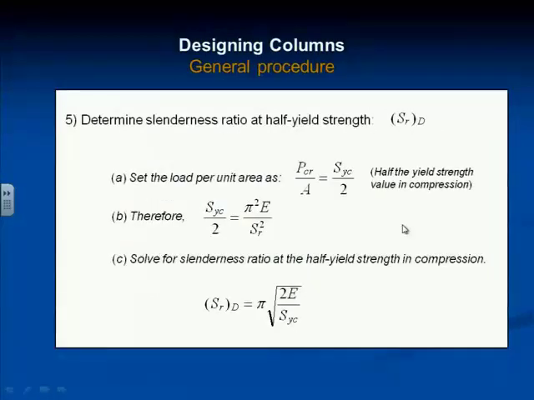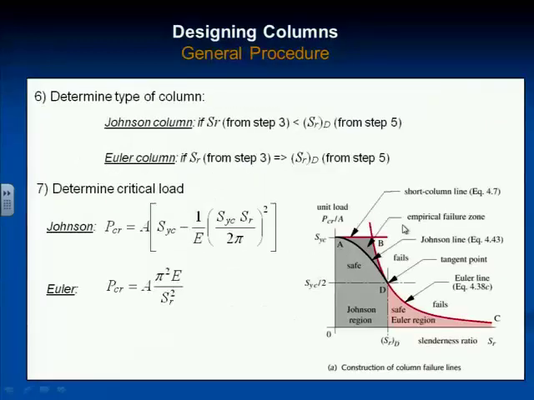Find out what the magic number of SR is at that point D, where I transition from one regime to the other, and see which side am I on. Am I on the left or the right? So I do that calculation, and depending on how that comes out, I either use one or the other of the two formulas. And I find out what my critical load is. Now that critical load is the load at which it's going to break. Okay? So I've got to back off from that by some comfort factor, which I recommend should be at least 2.